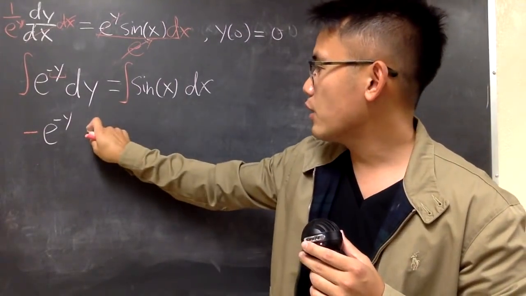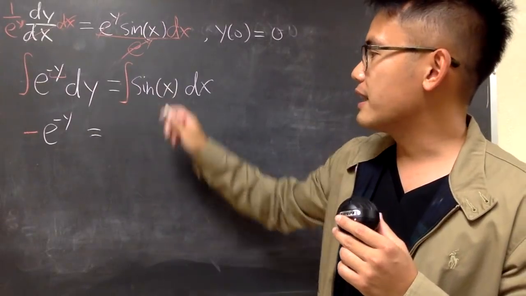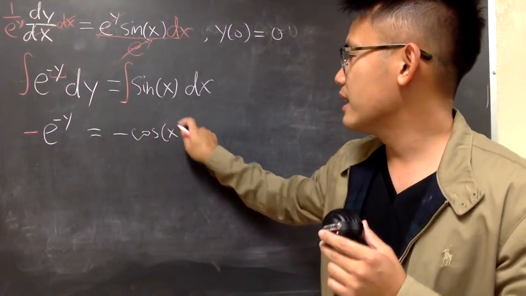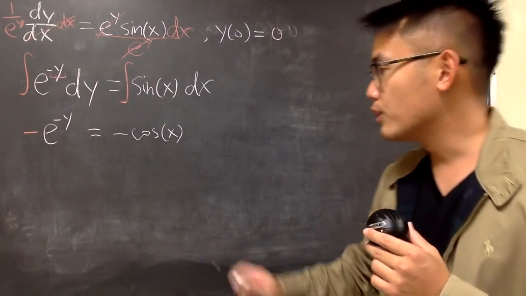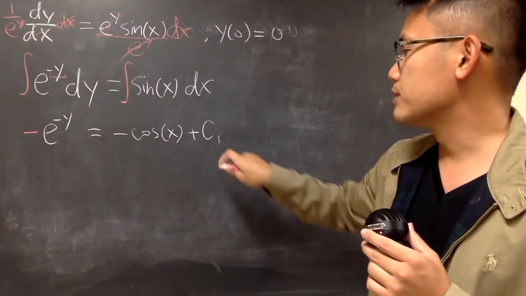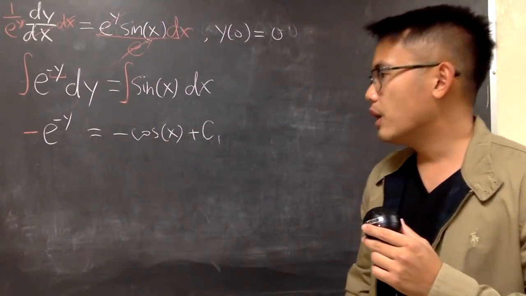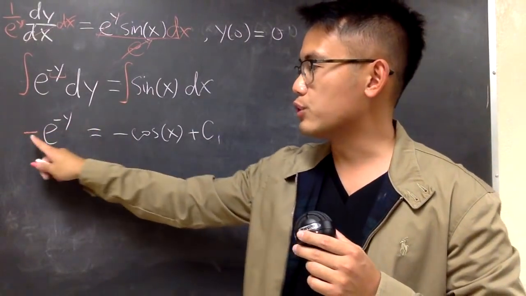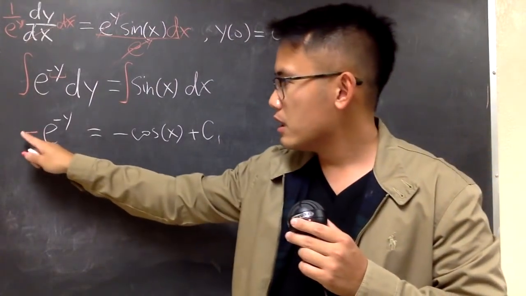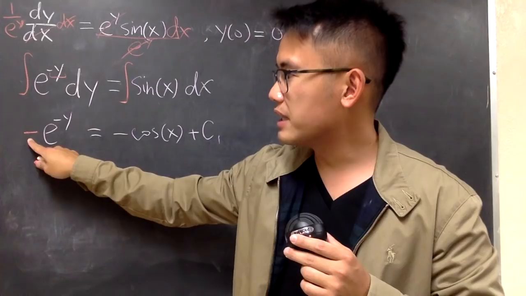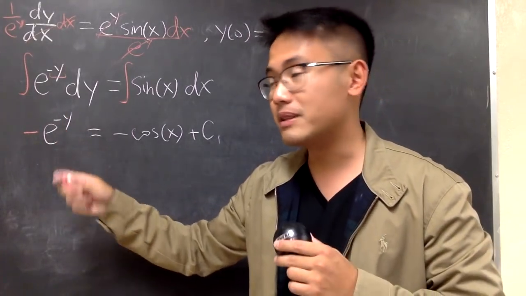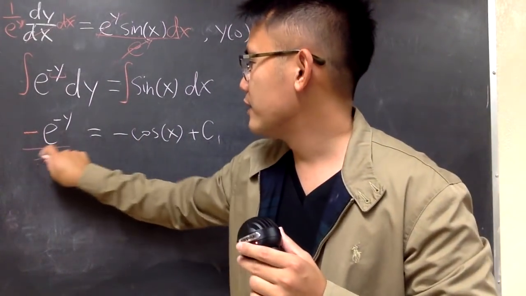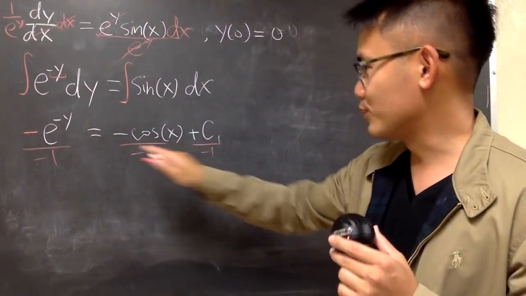That would be good. So this is equal to, the integral of sine x is negative cosine x, like that. And remember, we have to put down our constant. And I'll just put down plus c1 like this. Okay, so notice that we do have a negative. Before I can take the ln of both sides, I should really get rid of this negative. If I don't, then you have ln of negative times something that's always positive. That means inside the ln is always negative. That's no good. So let's divide everything by negative 1, and you will see why I want to do that.